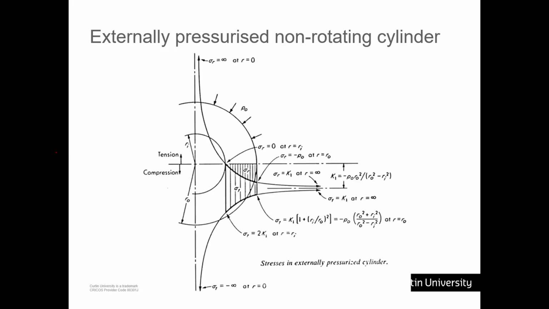Here also the maximum stress, as a magnitude, is given by the tangential stress, and it occurs at the inner surface. In the earlier case also, the tangential stress was maximized at the inner surface, and it was the maximum stress of the system. I'm not going to explain the variation or how to draw it now, because you know how to draw the curves.